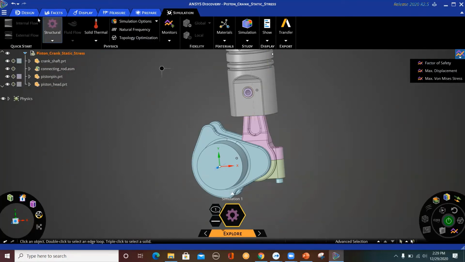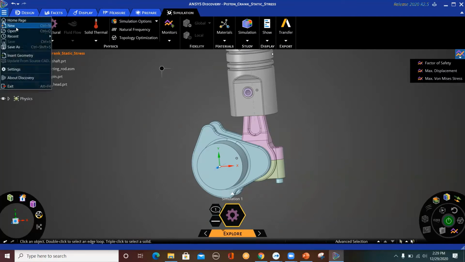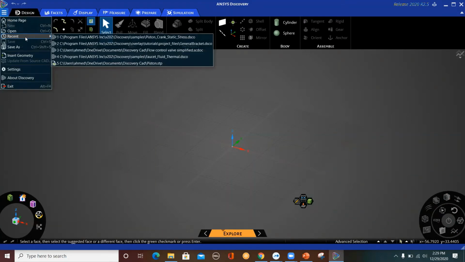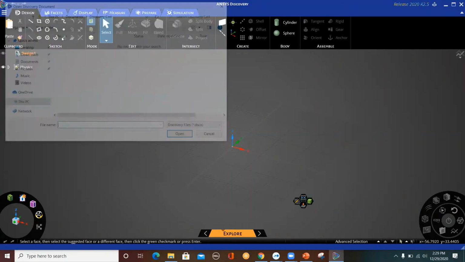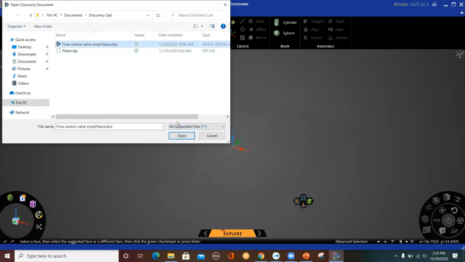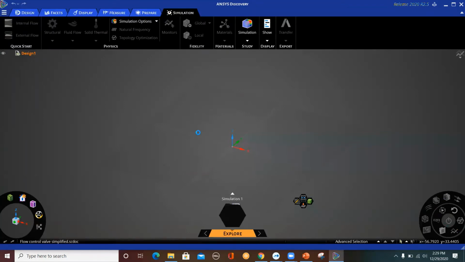So what we look here, we can see here, this is the main physics. So let me start a new one without an example. Okay, let me import any CAD. Open. So again, I'm going to import a new CAD just to start, if I'm starting a new analysis, and you will see.